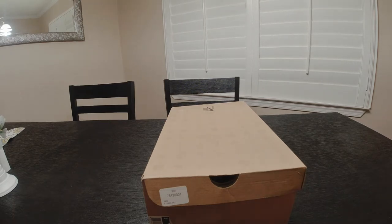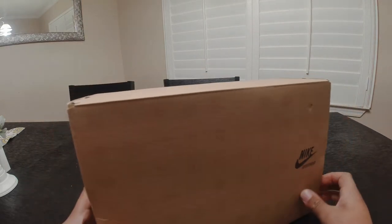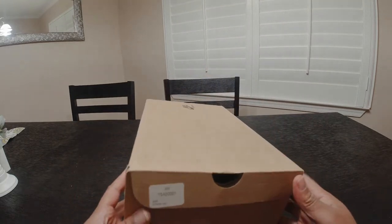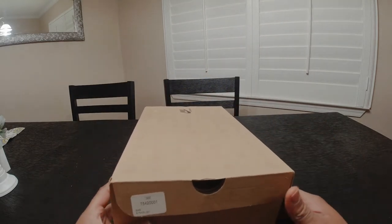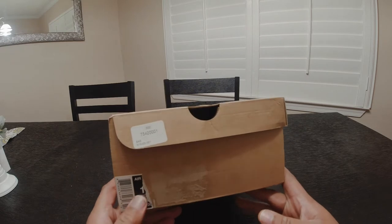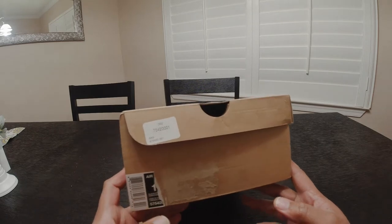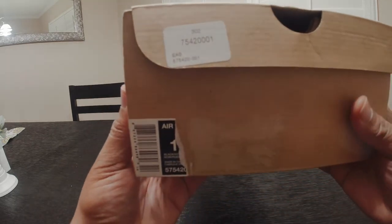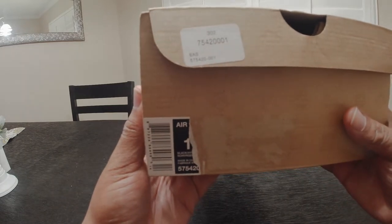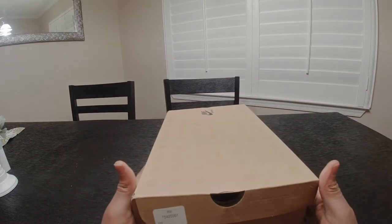Without further ado, you guys can see the box. If you see this box you should know this is definitely something OG. Boxes didn't really come out in this particular style, but with this brown box you already know what this is. These came from East Bay — my original OGs — and this is going to be a size 12. The box is so old it actually got ripped, whether from damage or whatever else.